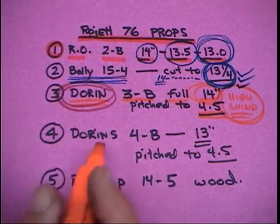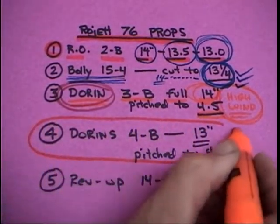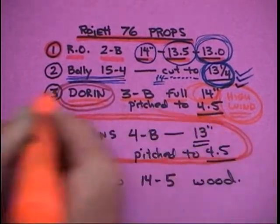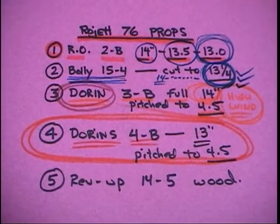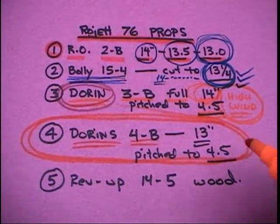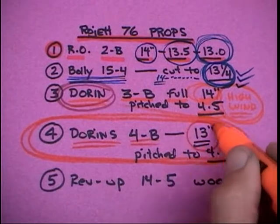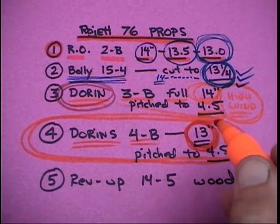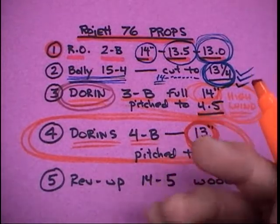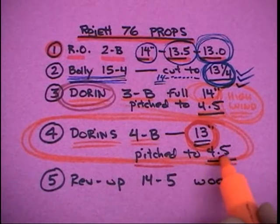Now, this is what the next step is, and somewhere in here, we're going to be working with Doran's 4-blade, and I've got several of them. Rich Oliver's working with some of these right now. When I've had them on a Spitfire and on Miss Ashley, they seem to be around 13 inches. In other words, a full 14-inch prop is way too much of a load for that motor. And they need to be pitched up.